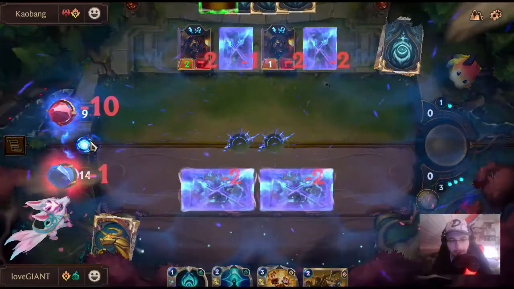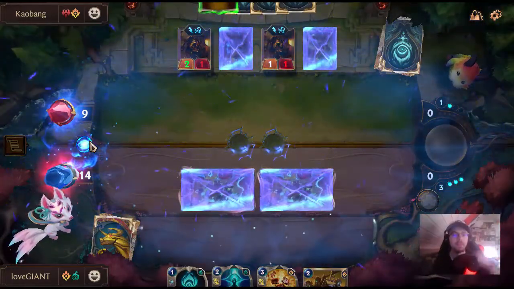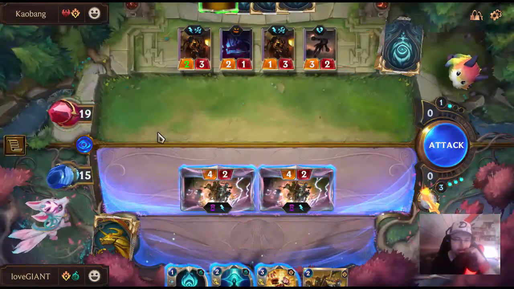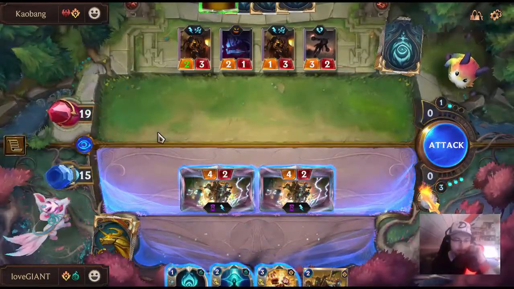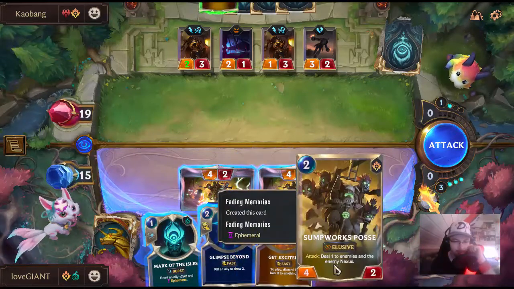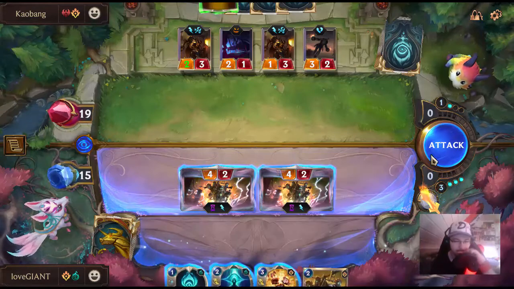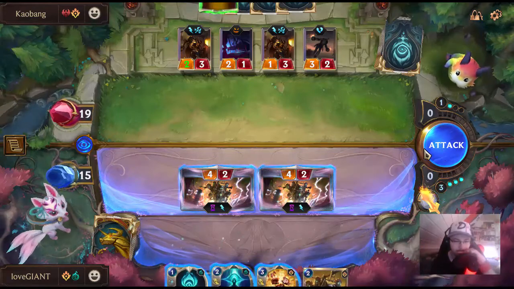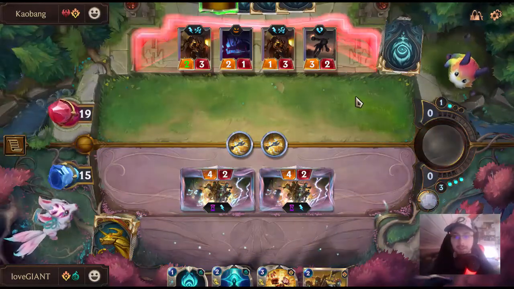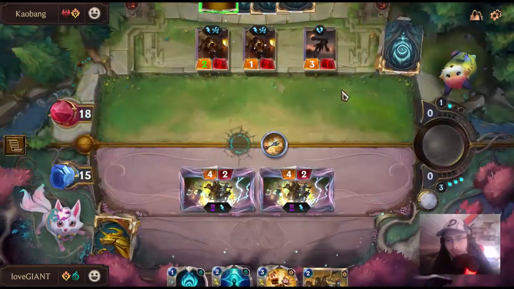Wait, 9... down to 7 if I use this, which I don't think I need. Down to 7, get excited 4. Nah, I can still use it on this. Yeah, let's go for the regular attack. He can't, also he can't block, so why even, right?